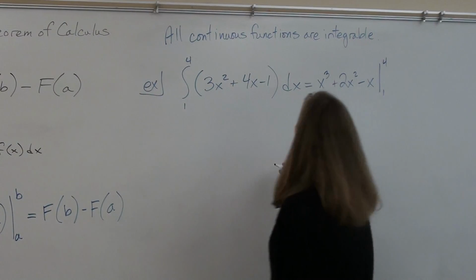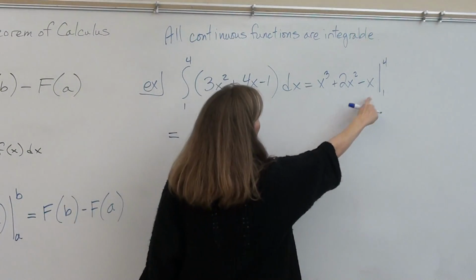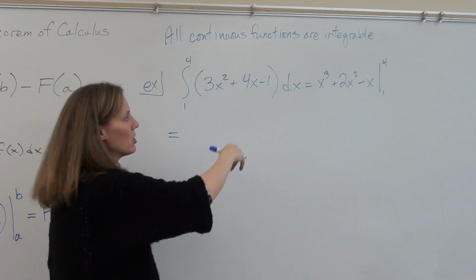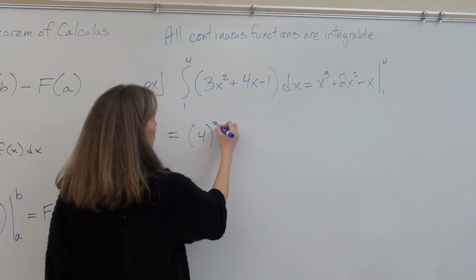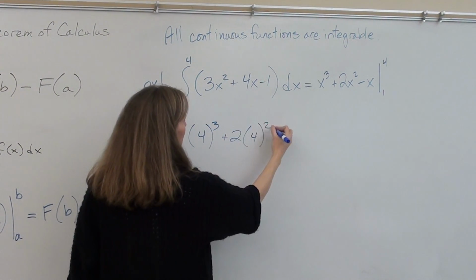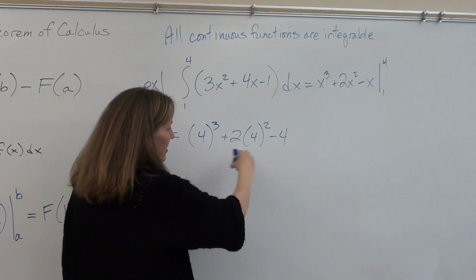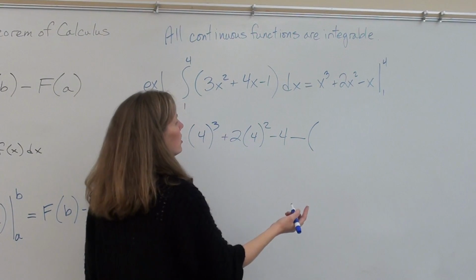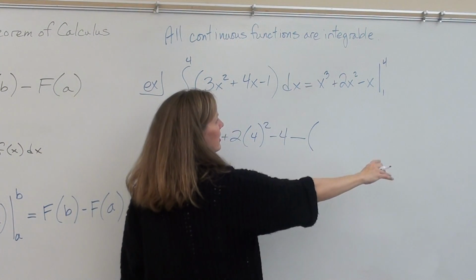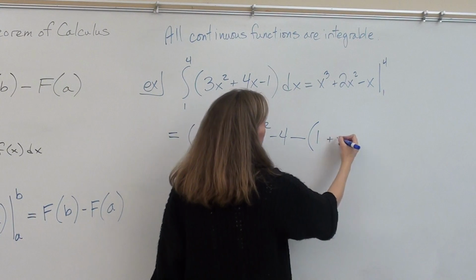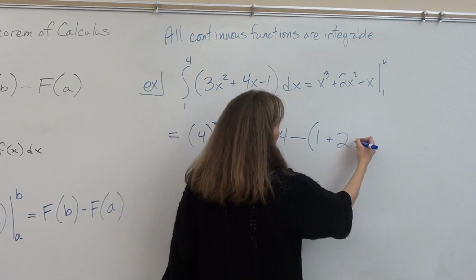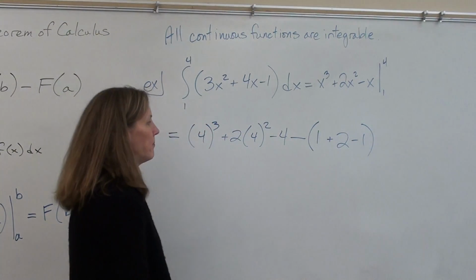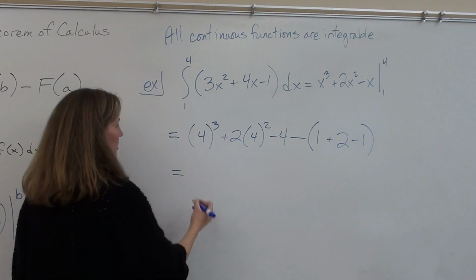Okay. So here we go. We've got the antiderivative, now we have to evaluate it. The first number we plug in is always the top number. Bigger number goes first, so you plug in a 4, so you get 4 cubed plus 2 times 4 squared minus 4. Then you subtract and plug in the lower bound, or the lower limit. Make sure you subtract the whole quantity, not just the first term. If you are not good with negative distribution, if you're bad about doing those parentheses, please don't be bad at it. So here we go.